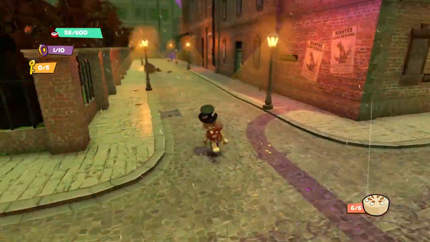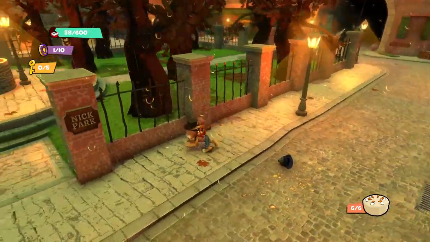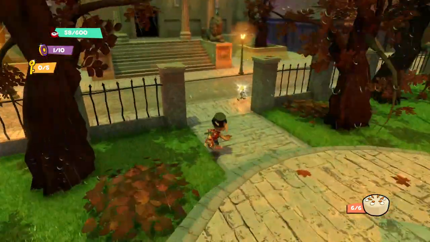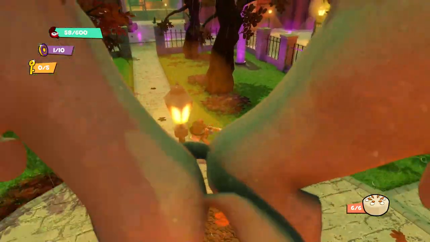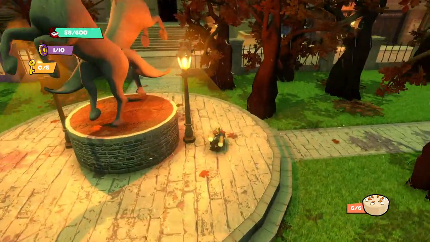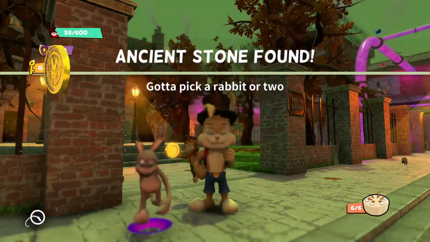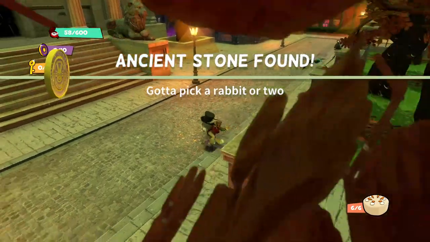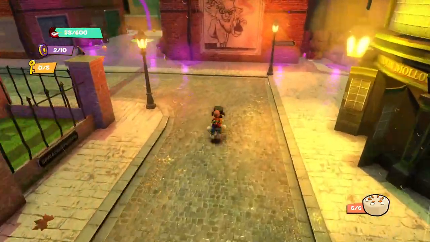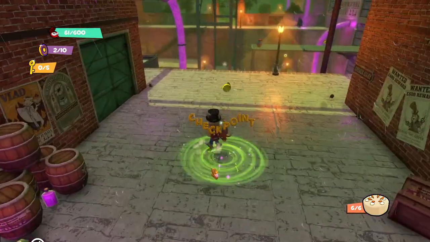Now, I saw a mouse earlier. Oh, there they are. Hello. You're very quick, aren't you? I wonder if I can cut you off. Oh, you are way faster than I thought you were going to be. The answer is yes, if I'm not stupid. Yay. Gotta pick a rabbit on. Oh, nice. Very nice. Excellent reference, love it.